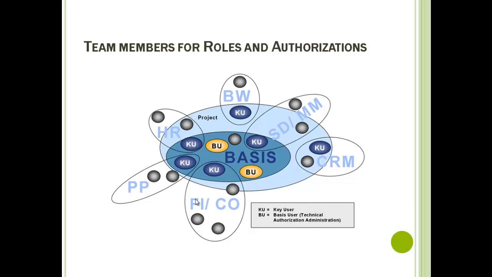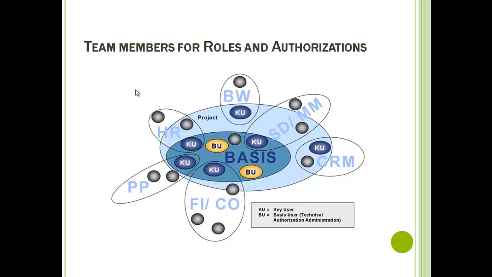Or in some cases we can also use a change management consultant, because the change management consultant will have an entire overview of the SAP project, as well as being linked to all the users. He or she is linked to the business, as well as all the project managers and the stakeholders of the entire project. So we can also use the change management consultant as a resource in our project.